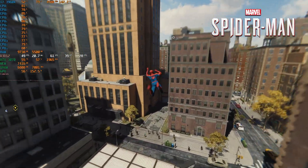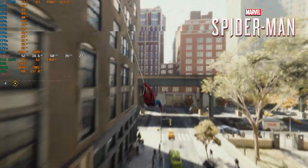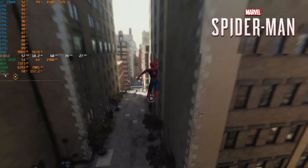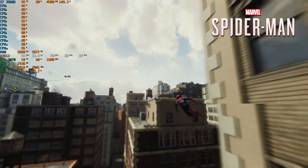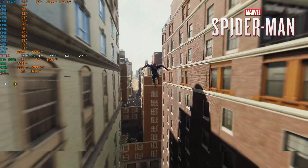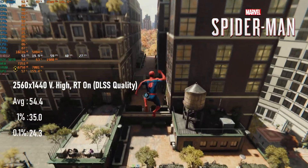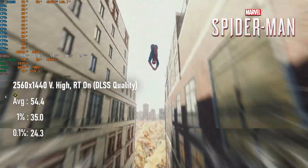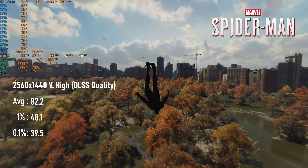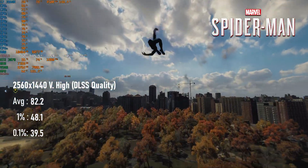With the big numbers out of the way, I tried a few single-player games that are traditionally GPU-bound but still put a fair amount of stress on the CPU. Starting with Marvel's Spider-Man, whose slightly scaled-down Manhattan should provide something of a challenge. At 1440p very high with DLSS quality and very high ray tracing, the 3960X is still holding the RTX 3070 back — the average dips a little below 60, and 1% lows actually drop into the 30s. Cutting RT swings the average up to 82 FPS.